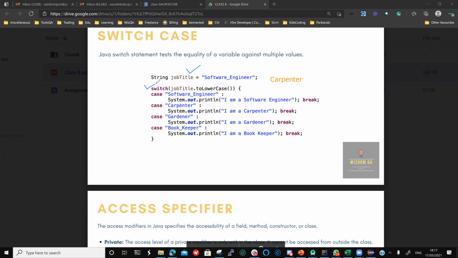And if I am carpenter, then I will be directly jumping to the case carpenter. And then I will be printing out I am a carpenter, and I will be breaking out of this entire scope. On the other hand, if I want to write the same situation with if else, I would have done something like this.